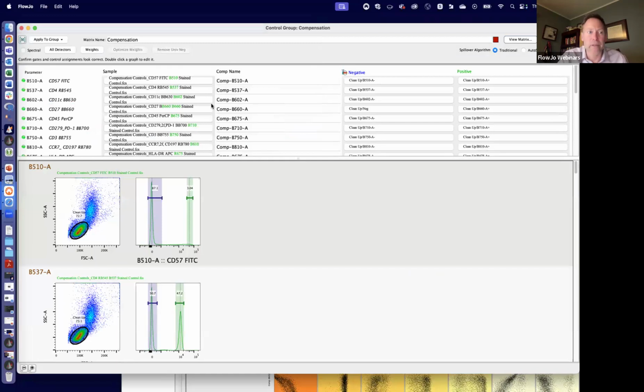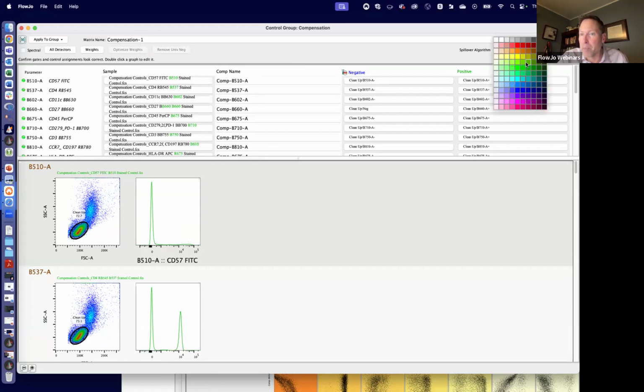Okay, so that is doing traditional gate-based and non-spectral. So let's switch it up and do AutoSpill. I click the AutoSpill button, and all of a sudden, we see all the gates have disappeared. The matrix has a new name. We could go back and rename these things at some point to tell them what they actually are. I don't care at the moment. I just call it matrix -1.